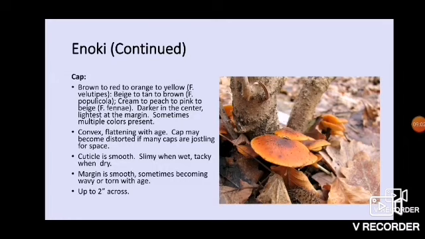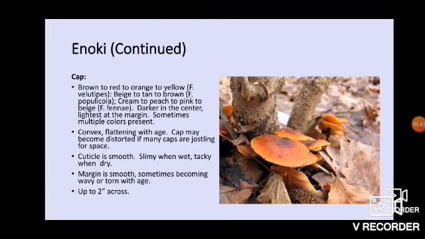These are convex caps that flatten with age, and they flatten very quickly. The cap may become distorted, and here's why: because these clump together in large groupings. So if you can imagine like 7 or 8 caps trying to occupy a space of maybe 4 inches, and they're growing at the same rate, those caps press together, and they can really become strange in terms of their development.